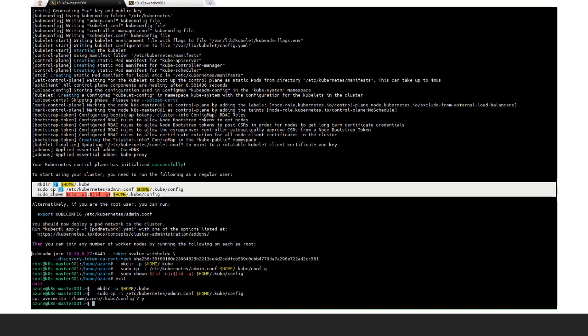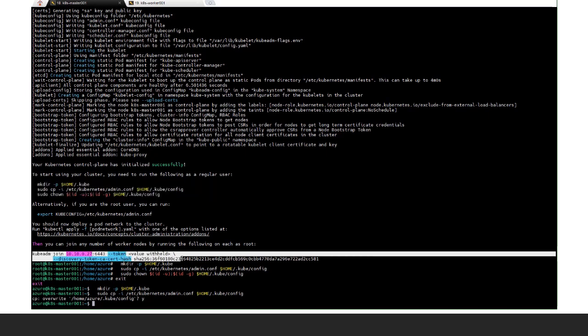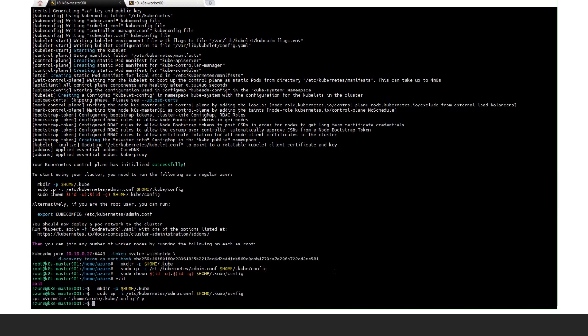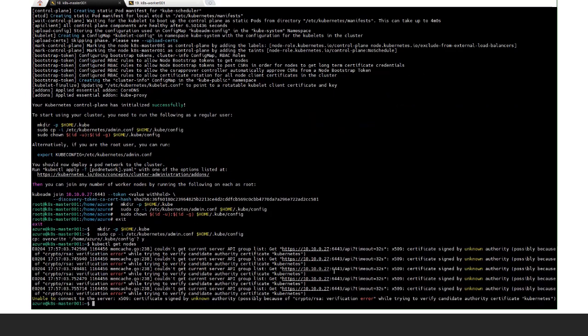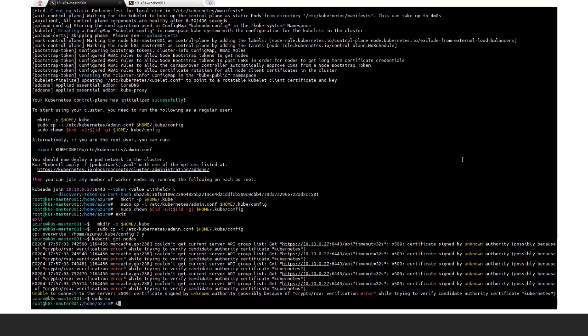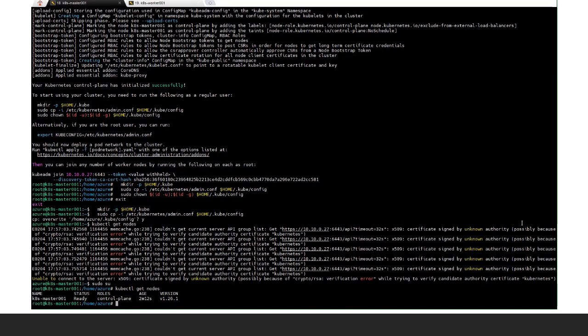Towards the end, the kubeadm tool also gives you the command that you can use from a worker node to join the worker node to the cluster. If we look at the cluster using the kubectl command right now, kubectl get nodes, that's the command to check the nodes in the cluster. Yeah, see, there are some errors with it right now.